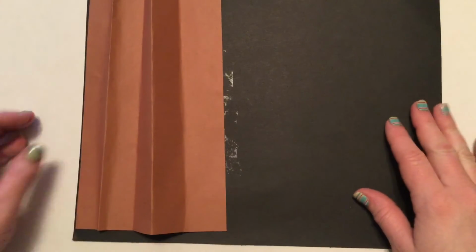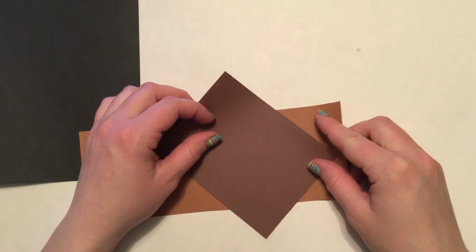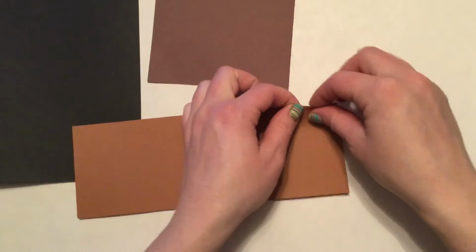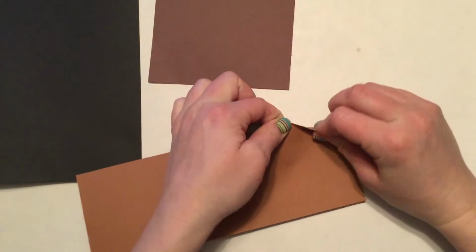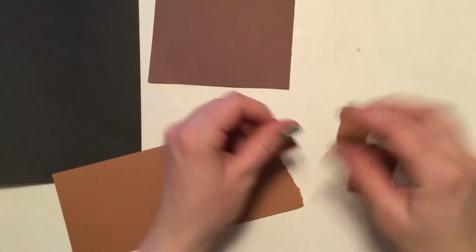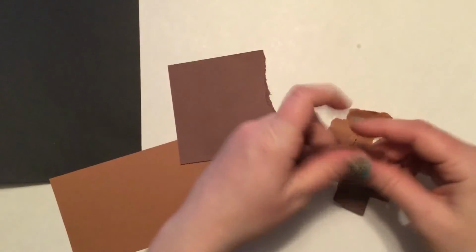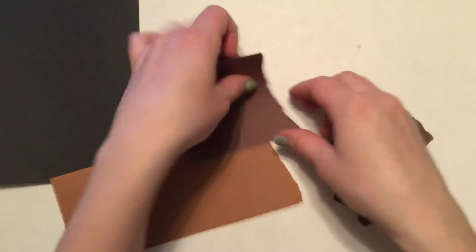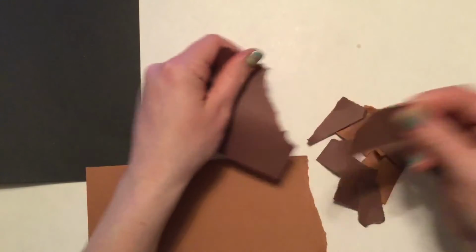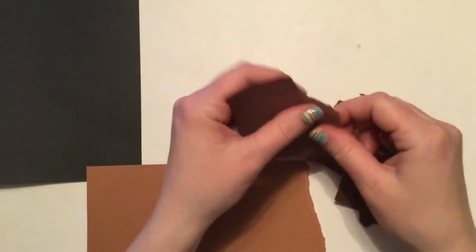The next technique we're going to do is tearing our paper. To tear something means to rip. We're going to be ripping the soil layer for our jungle. So I'm going to take the paper in between two hands and pull it towards me, and I'm going to rip or tear it into small pieces. I would like to use a combination of dark brown and light brown for my soil. Do they have to be perfect? No. To tear something means you want that rugged edge on it. I'm going to finish tearing my paper.